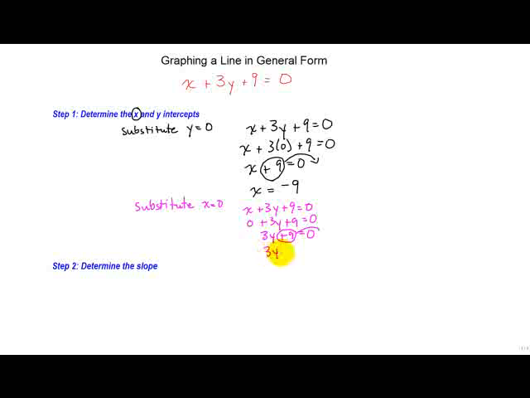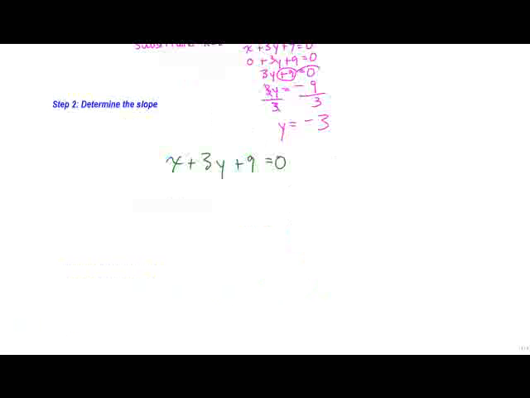And that leaves us with 3y equals negative 9. And we want to isolate the y. So we'll divide by 3, its coefficient, and we'll also divide the other side by 3 as well. The 3's cancel each other out, leaving us with y equals negative 9 over 3, which is the same thing as negative 3. So we've just determined our y-intercept. And once again, on the graph that we're going to draw, the line will cut through the y-axis at negative 3.